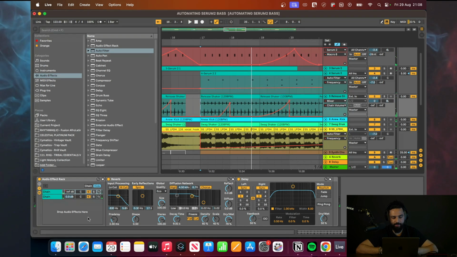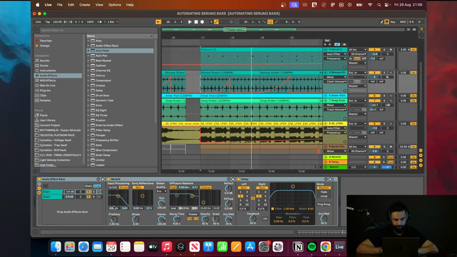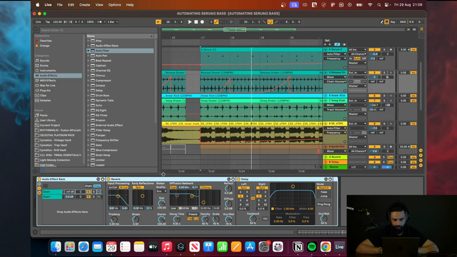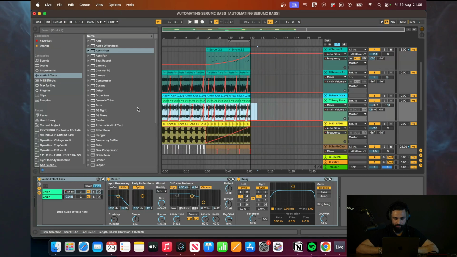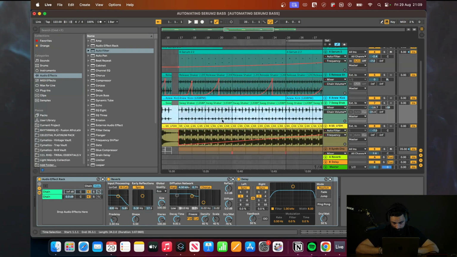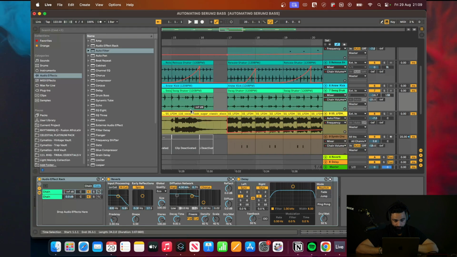And I like to add this on pretty much every track, just to give me more control over this noise from the reverb and delay. So for example, if I add it to this shaker, and I delete the existing automations, now we can add the wall of noise to this track as well.